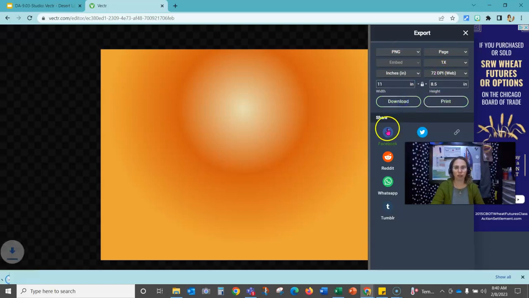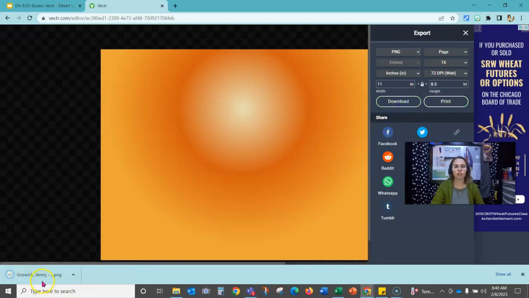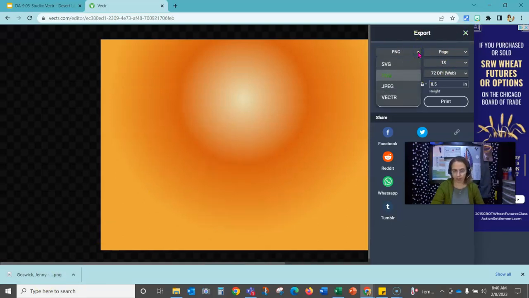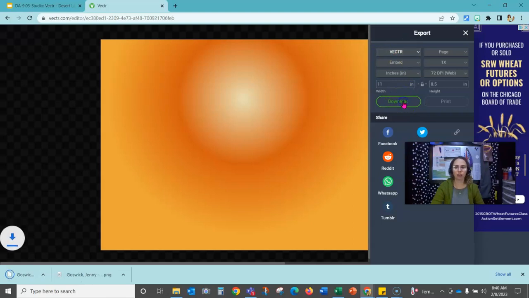And we're going to hit download. That's going to put that in your downloads folder with the file name that we put on it originally. So you can move that into your art folder. Okay. After that, we're also going to download this as a vector. Now, Vectr is specific to this program, so I'm going to hit download. So it will not open in other programs. You would have to come into Vectr and open that program. So I've got 2 files there as backups for what we're going to need.